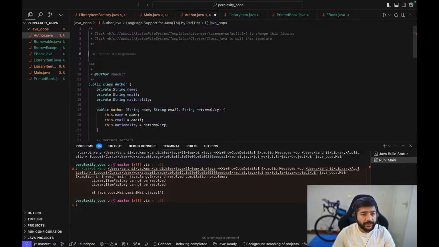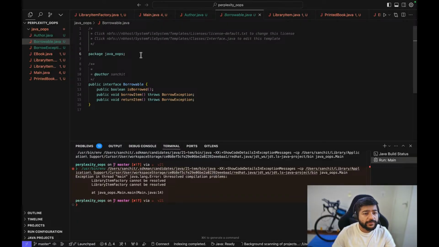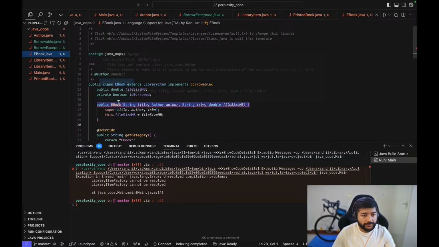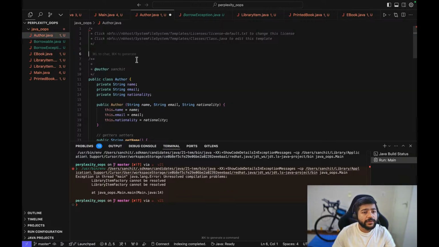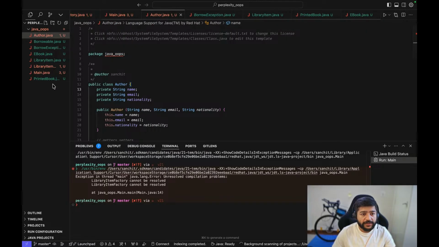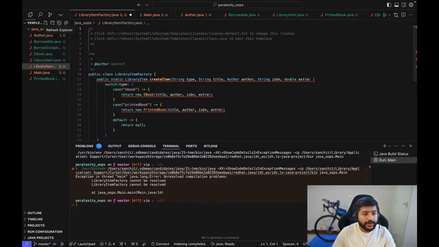I'll just remove the package. That makes sense, right? Does it throw any error? Sometimes it takes time to figure out that things are right. But anyway, we don't need these imports because we are already in Java oops.